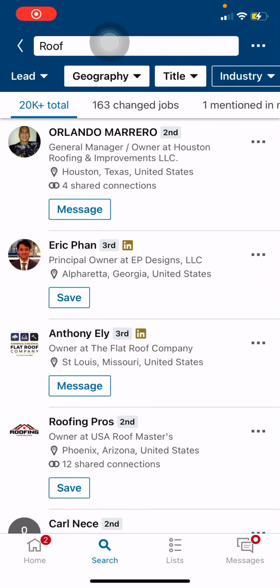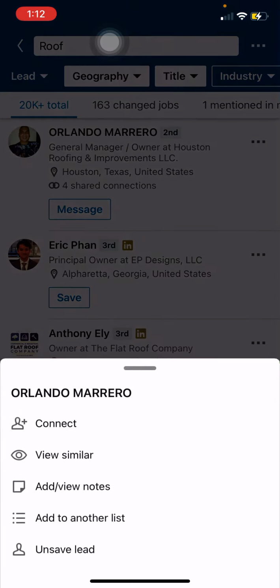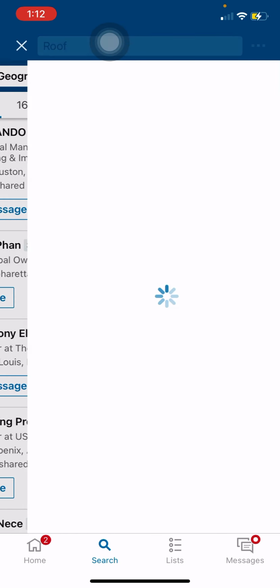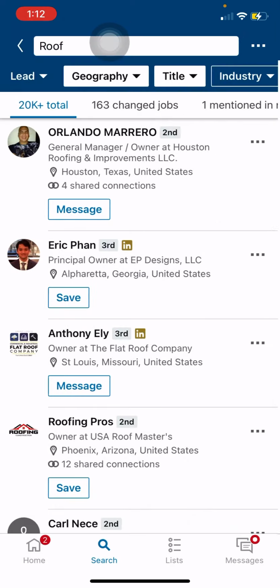All right, guys. Now we're going to be getting into the messages you are actually going to be sending. One thing that's really important for LinkedIn, and I covered this a little bit before, but I'll emphasize it now: you guys are only going to be messaging, not connecting. There might be something on desktop that says connect, just like the top option here. You're not clicking that. You're just going to click on message, and you're going to send them an in-mail message.